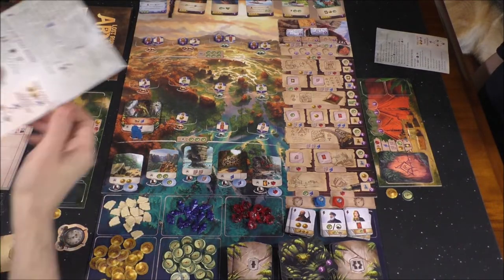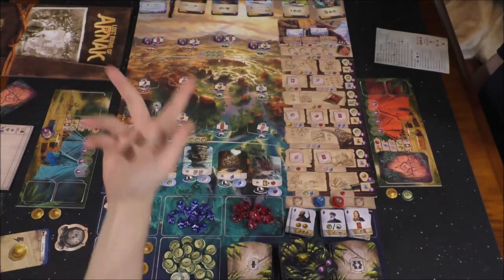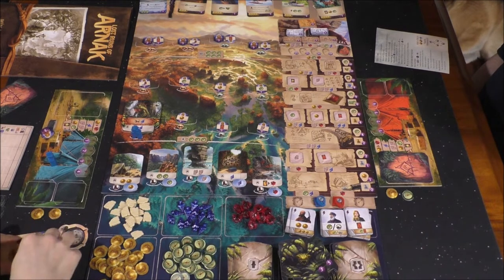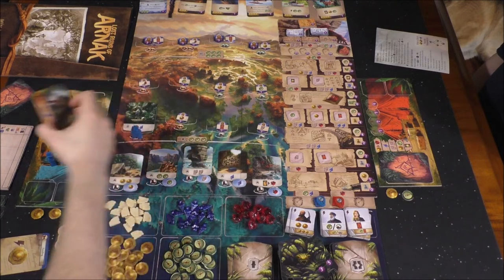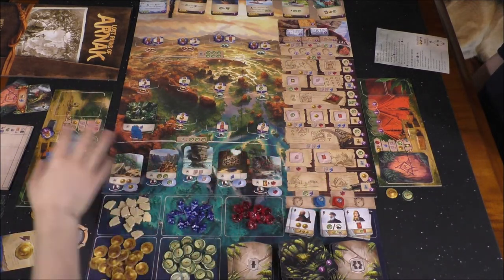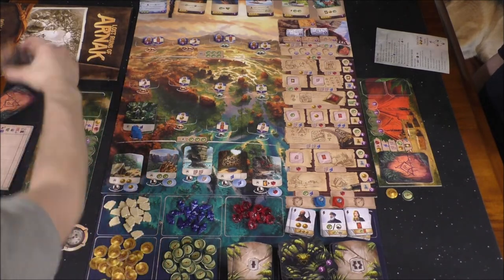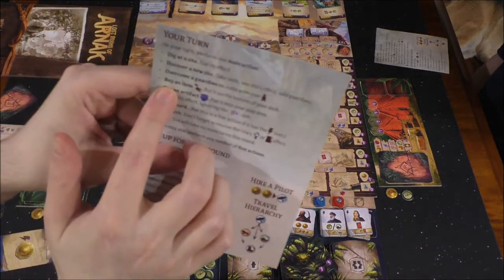That's another thing you can do on your turn. The next thing you could do on your turn is overcome a guardian. You can pay the cost by discarding cards, playing, adding them to your play area based on what they need, and whenever you defeat a guardian, again, it goes into your area face up. You can use its boon later on during the game, and then you flip it face down when you do, but that's how you confront a guardian, and they're worth 5 points at the end of the game. So you could do that, confronting a guardian.